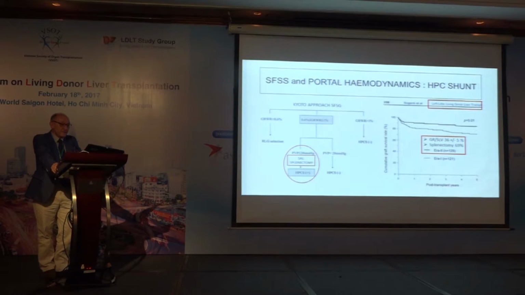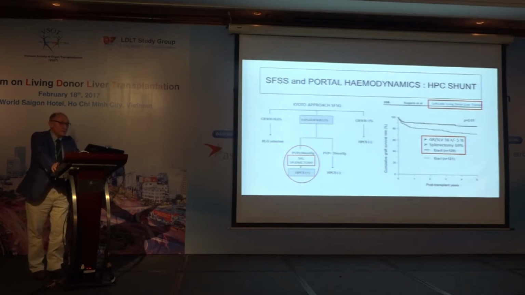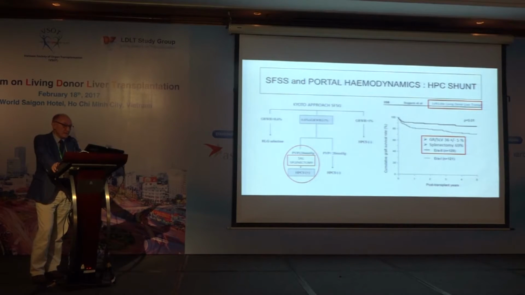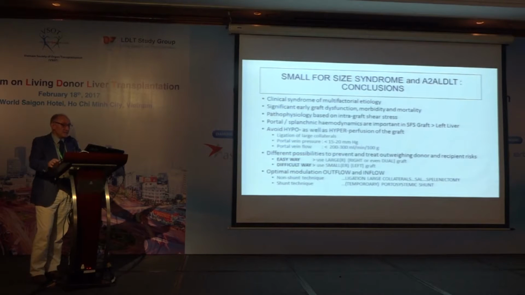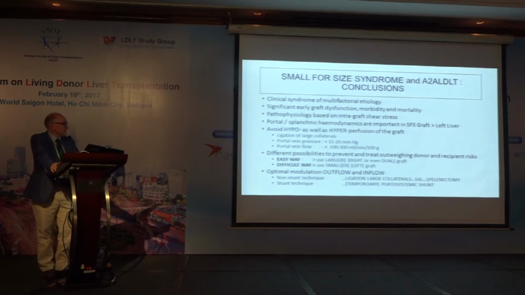In their last review, about 250 left livers, you see that 7 out of 10 of their recipients got a splenectomy, and you see that the results are really excellent with a 90% graft survival. So I think that all these detailed portal hemodynamics is especially important when you go from right to left liver living donor transplantation procedure. So in conclusion, I think that I've shown that small-for-size syndrome is in fact a multifactorial process. It gives rise to early graft dysfunction with a high morbidity and also mortality.